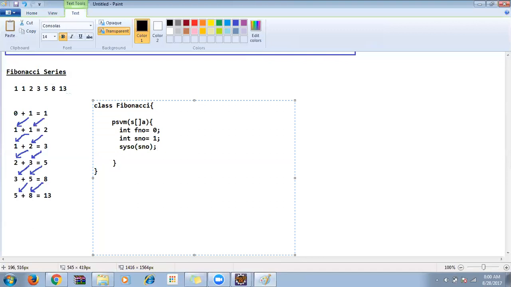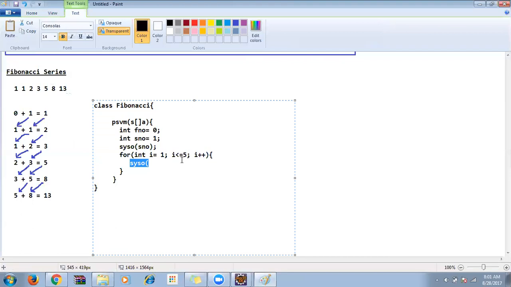Then I will run my loop. For loop, integer i is equal to 1, i is less than or equal to 5, i plus plus. Sysout, here I'll give the information. Here I need to rotate the information. This is the second number, I need to push it to the first number. This is my value, I need to push it to the second number. So this is what I need to do.